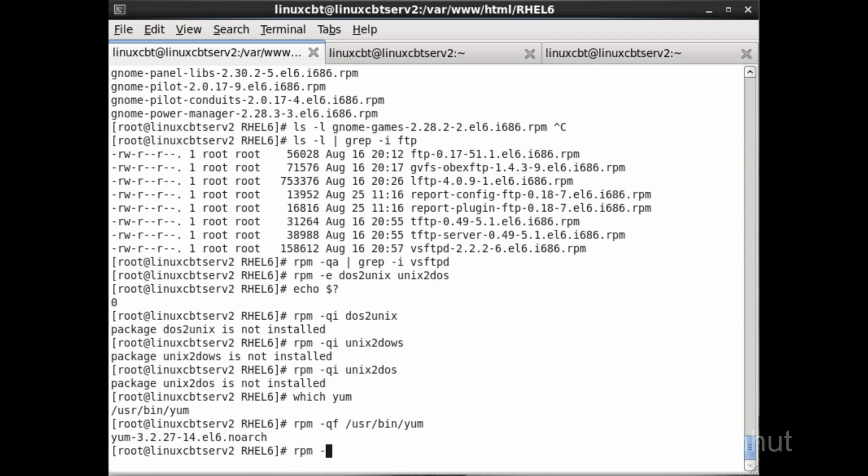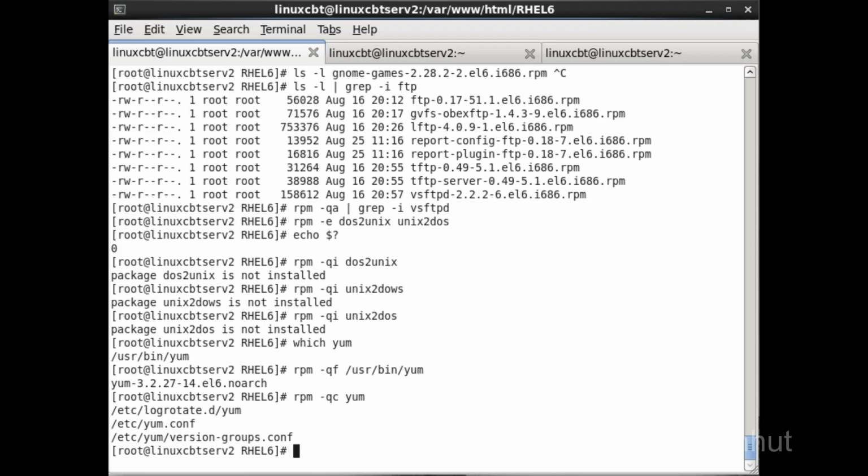Let's rpm -qc yum, and yum uses yum.conf and version groups.conf, which is beneath the yum directory, and it also contains a logrotate directory, since yum writes log information to a log file beneath /var/log.